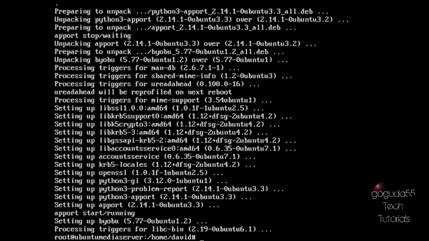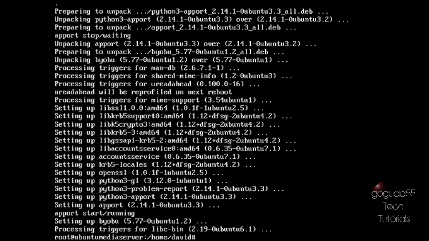Okay, and once it's done upgrading the system, we're going to go in and install Samba. Samba isn't actually needed here. However, since we don't have a desktop environment on this computer, we can use it to access the server from another computer and put our media onto the server. If all your media is going to be stored on an external hard drive, you can skip this step completely. However, I'm assuming that if you're building the server, you want to store the media on the actual server's hard drive. So that's what we're going to use Samba for.